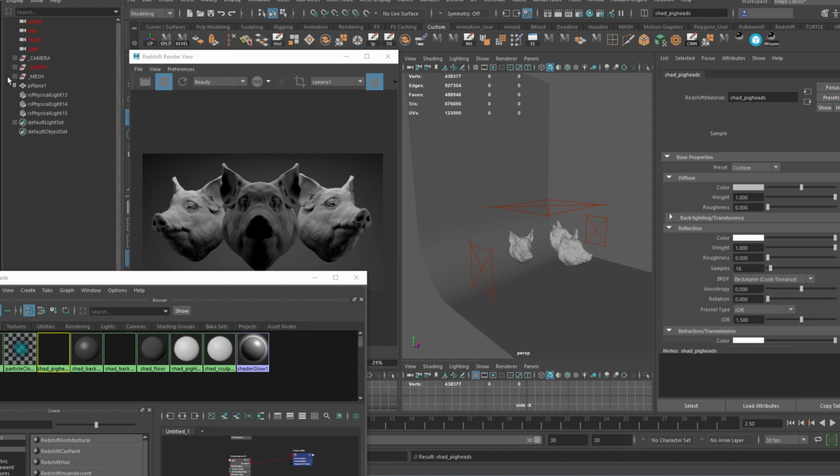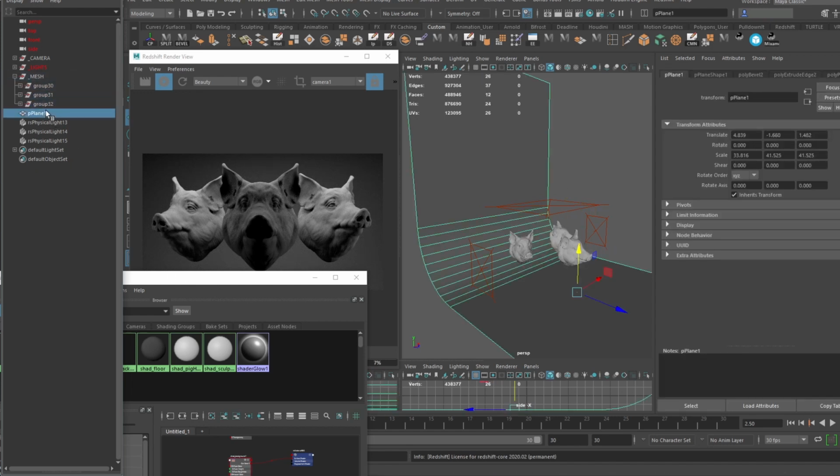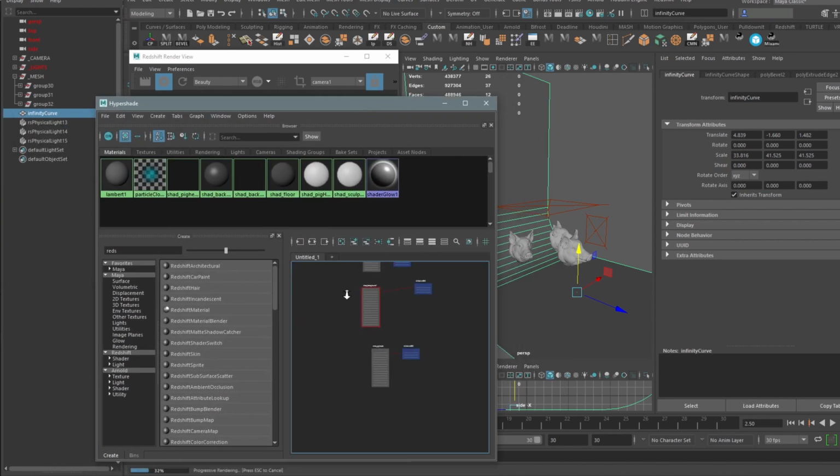And let's select all of our meshes. Delete all infinity curve, we're not using it. But yeah, that was just the hidden one from the scene before. We're not actually deleting our new infinity curve. So we do keep our infinity curve that we just created. I deleted something that was left over from before and hidden.